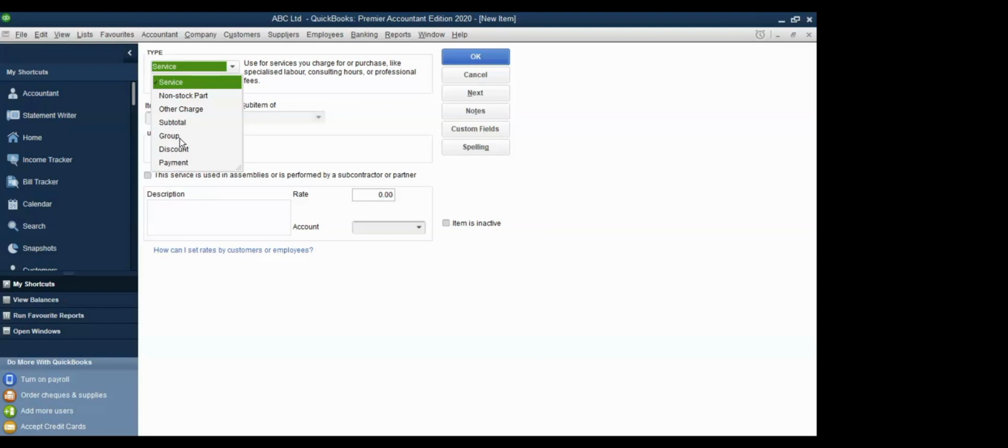Notice that we have here service and non-stock part. What does non-stock part mean? Recall that stock items are items that you purchase for resale. Non-stock part, ladies and gentlemen, are items that you purchase, but they are not for resale. These are items to facilitate your office operations.